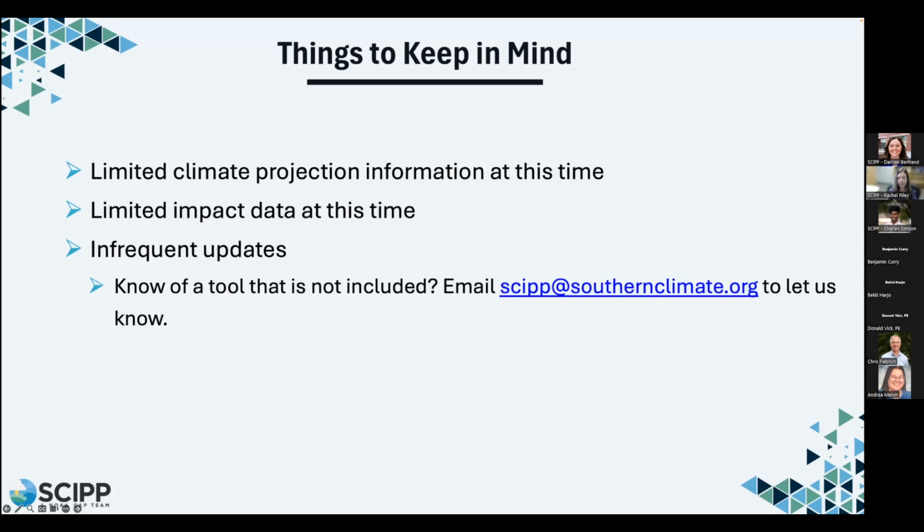And then thirdly, the tool is updated, not every day. I mean, every couple of months we might be able to update some URLs and stuff. Now that we have the online version, it's a lot easier to update. We even know that there are tools that have come out since we originally published this version that we don't yet have included, and it's on our to-review list, and we haven't gotten to it yet. And that's just due to resource limitations.